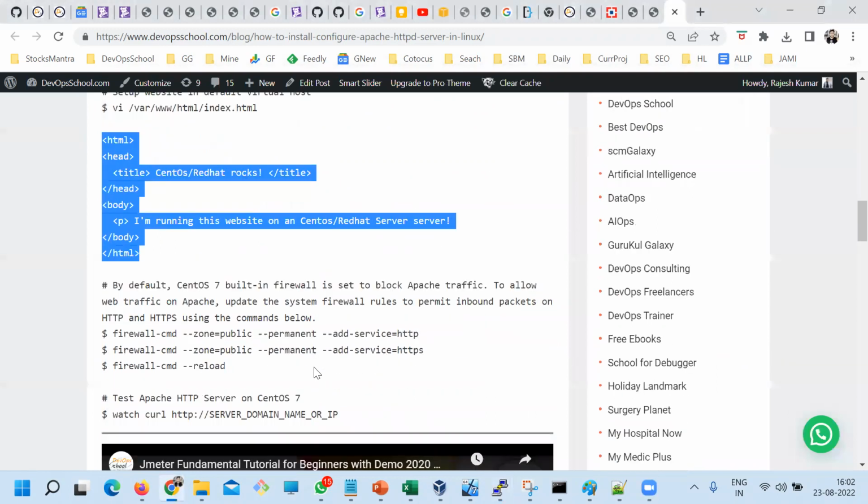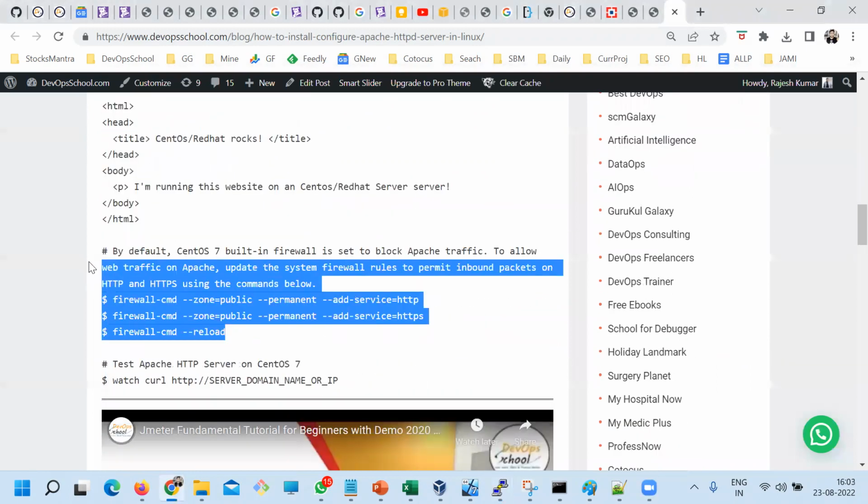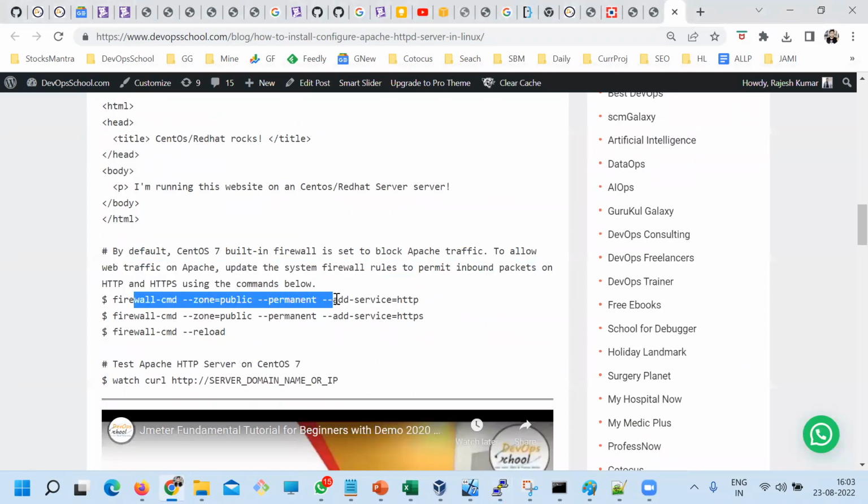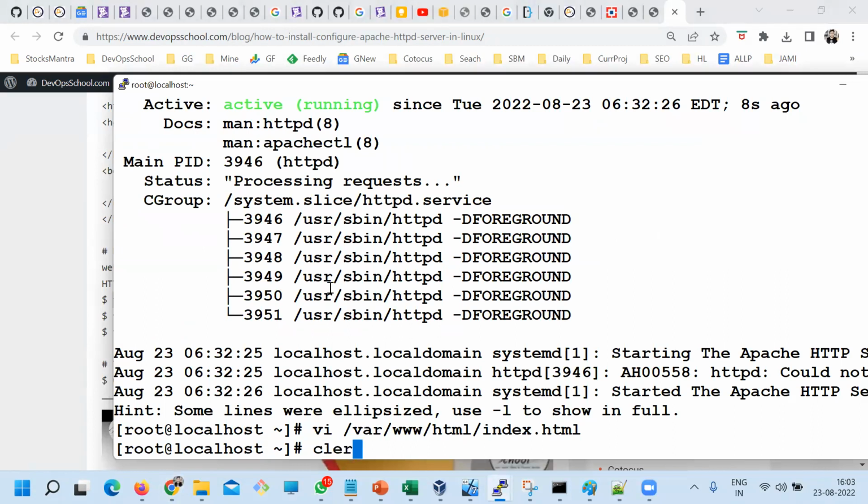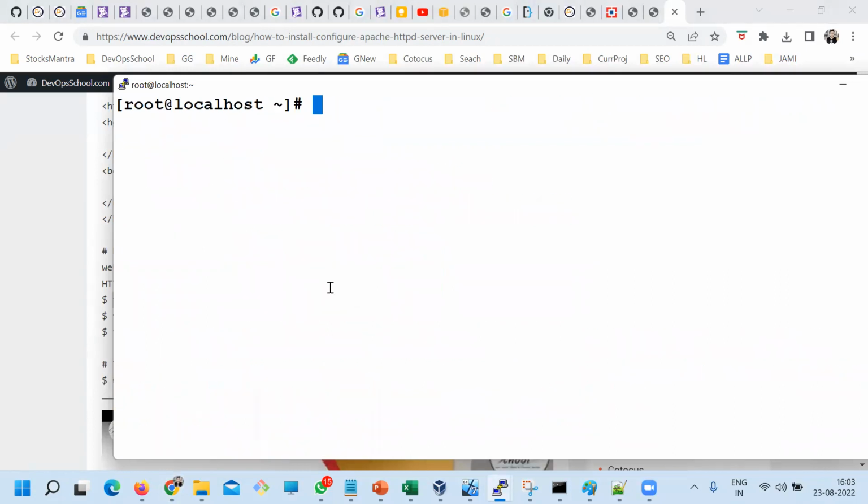Done. Now here you have to enable the ports. This command, if you run it, will open up HTTP and HTTPS. You can also disable firewalld, and that can be done. Whichever you are comfortable with, you can do that. But I need a little bit more data from this server. So systemctl stop firewalld.